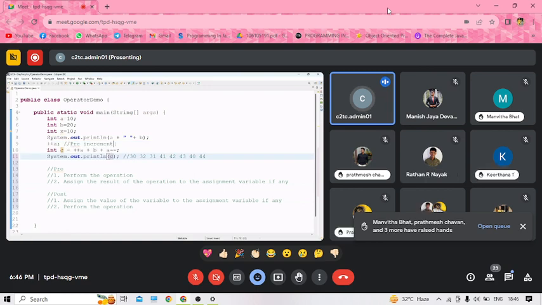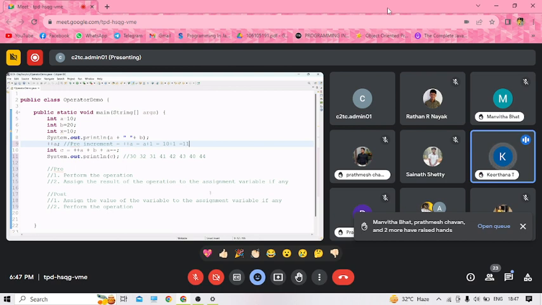Now here you have a pre-increment. What is step number 1 of a pre-operation? Perform the operation. So when you see ++a, it is nothing but a plus 1. What is the value of a? It is 10. So 10 plus 1 is equal to 11. Now what is point number 2 of a pre-operation? Assign the result of the operation to the assignment variable.